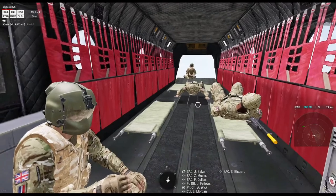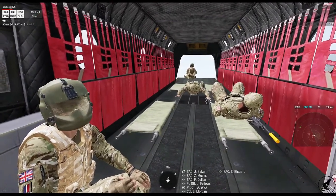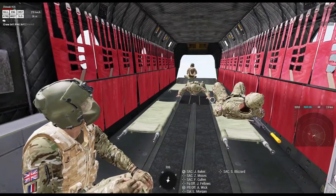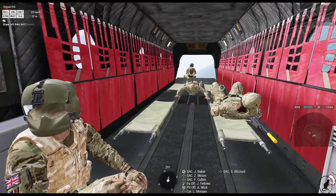Winner 1-2, read back correct. Additional enemies will be armed with red smoke. ETA, over. Right. Not even a minute. Roger, red smoke, less than 1 minute. Over.